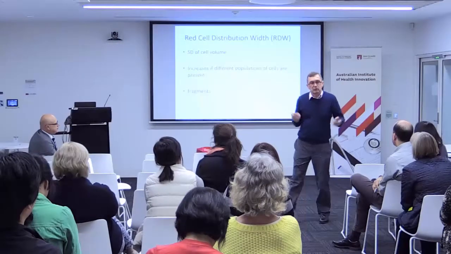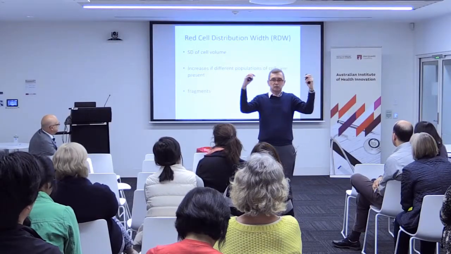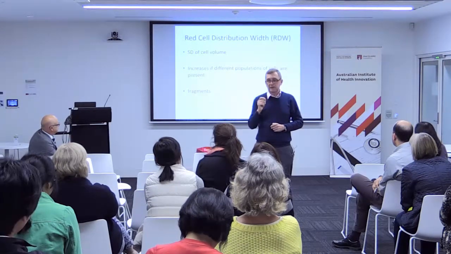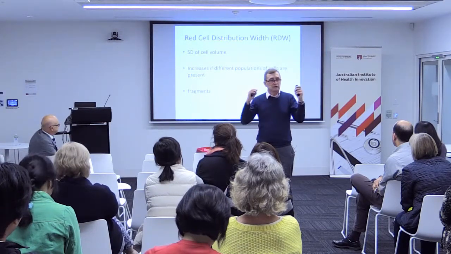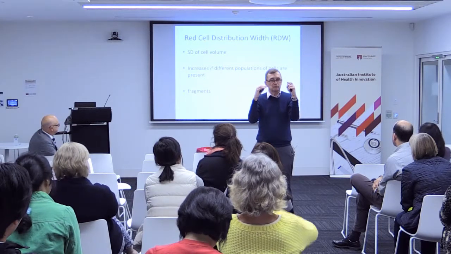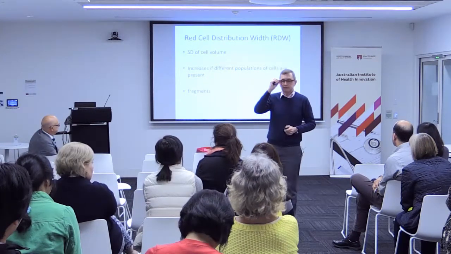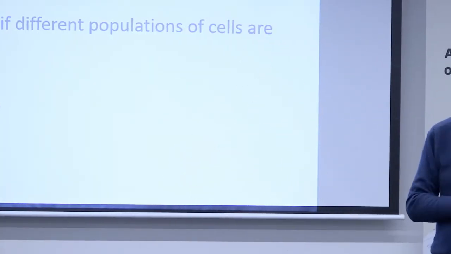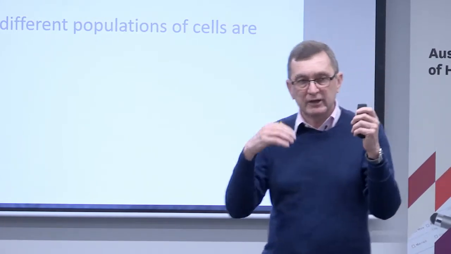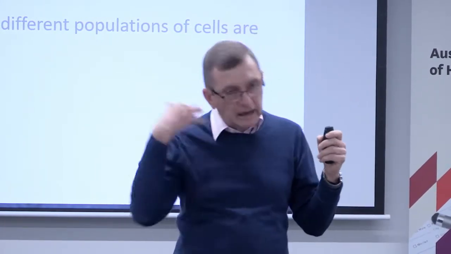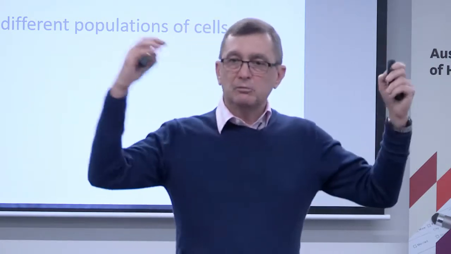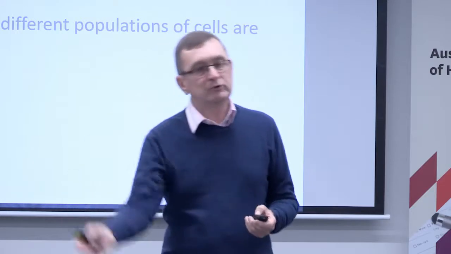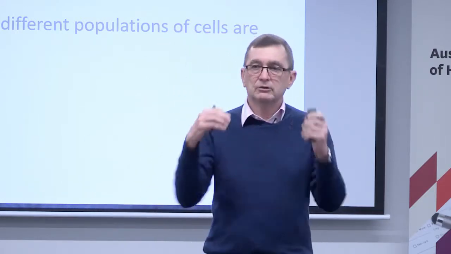So what happens with your red cells is, they divide and they get smaller and smaller, and then they go to the spleen, and they sit in the spleen for a couple of days, and during that time they mature further, get a little bit smaller, and then they're released into the circulation. Or that's what we thought. So one of the consequences is that if your marrow is pushing out immature cells, they're bigger. If you're iron deficient and your marrow is pushing out iron deficient cells, they're smaller.